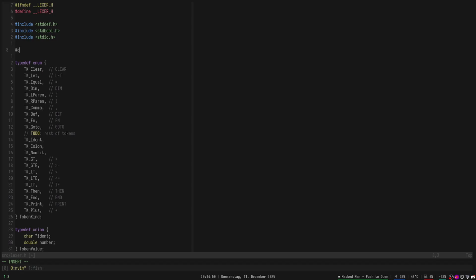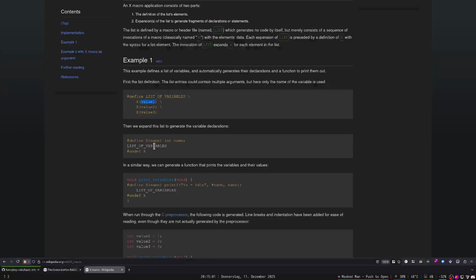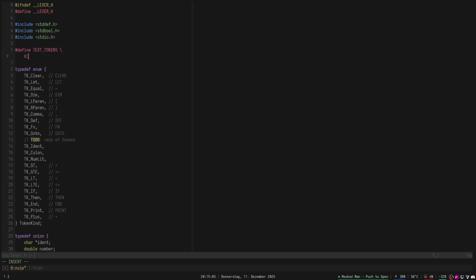But yeah, so we can say define identifiers, or not even idents, but like text tokens. And this is going to be X applied to clear. Okay, you know what? We're going to just make all of these uppercase. It'll make everything here easier.